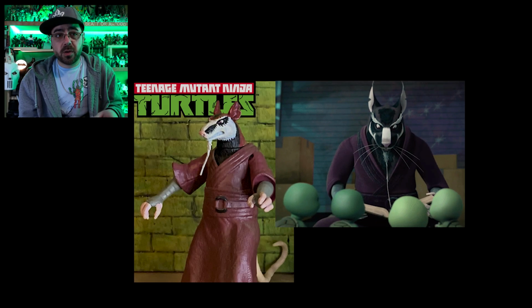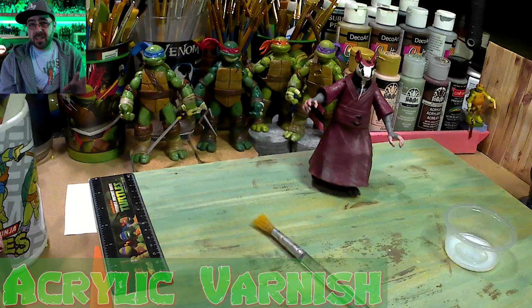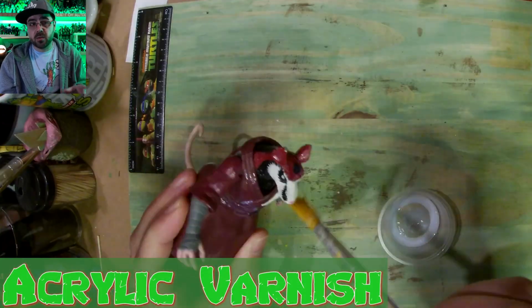Hey, so the 2012 Splinter figure is already pretty good, but I think I can make it better. First step, I'm going to cover him with a matte acrylic varnish. That's going to work as my primer.